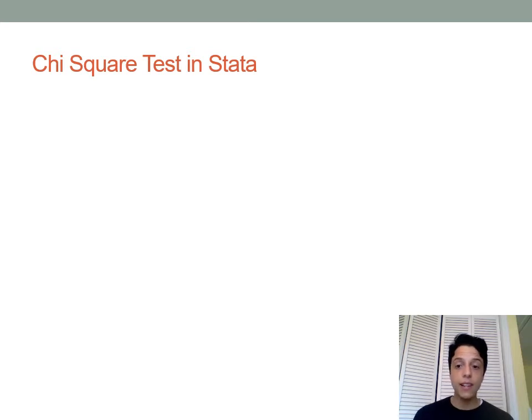Right, so for reasons that are about to become much clearer at the end of this lecture, I'm also going to show you what a chi-square test looks like in Stata. So again, Stata is one of many statistical programs that you can use, a relatively common one, especially in the social sciences, and it lets you do everything we're doing and spits out the statistics you need in order to do your hypothesis test.